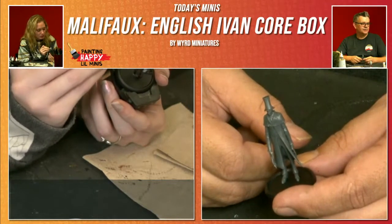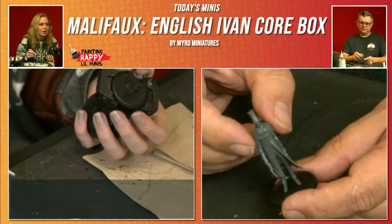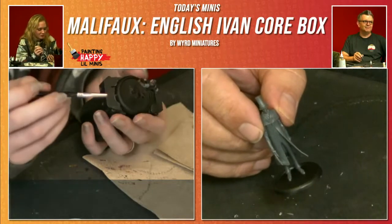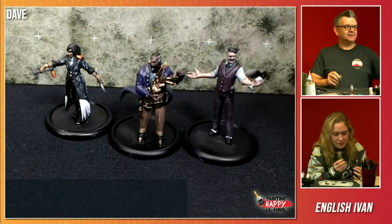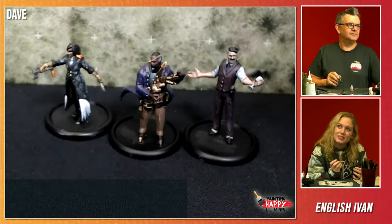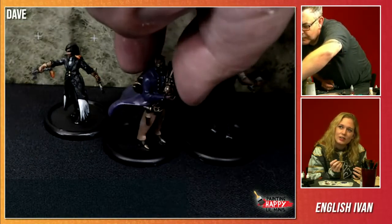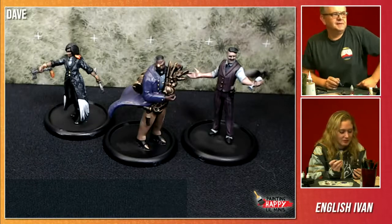Cool. Very creepy. Vaguely like Jack the Ripper. Like you could just see him under a street light. He'd still be scary under a stoplight. Even more scary with that red glow. He'd be perfect. Oh, there we go. Oh, check him out. Yeah, there he goes. Awesome. Very cool. I'm gonna spin him a little bit, if that's cool. Go for it. There we go. Yeah, it looks awesome. Great work.